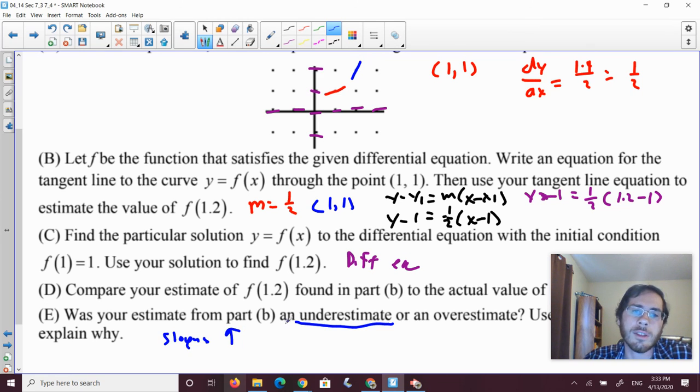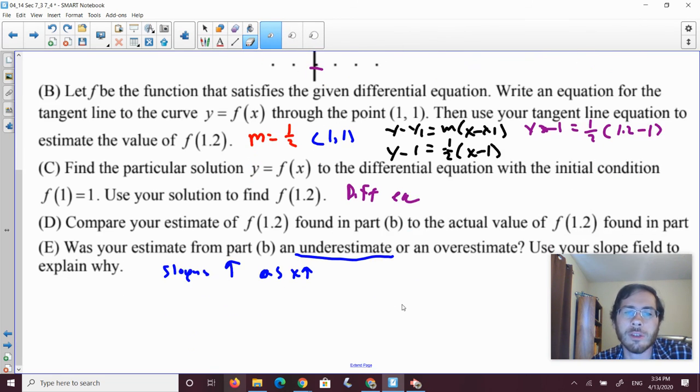As x increases, and well, just as x increases is good enough. Obviously, you need to write a whole sentence on that. Don't just write those little notes. I think you'll get your points. But I just wanted to go through the process and see where they're telling you to do this. So this is what you want to get in for your aspects.